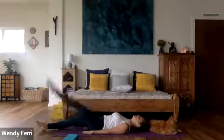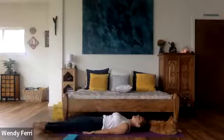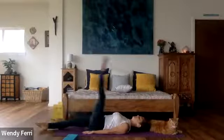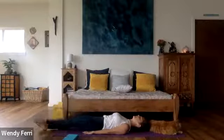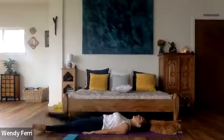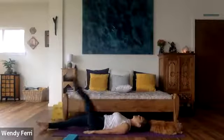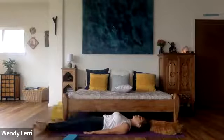Breathe through the nose. Powerful breath and a nice steady rhythm. Now hold that navel into the spine and really try to keep that low back as close to the mat as you can. And if you have to have your hands under, on the sides of your tailbone to help you do that, I encourage you to do that. Save your back.